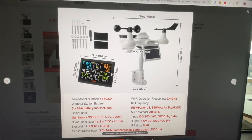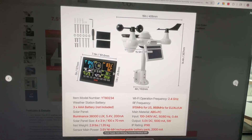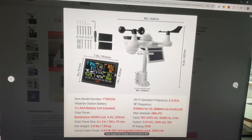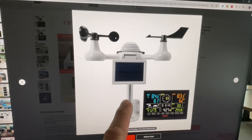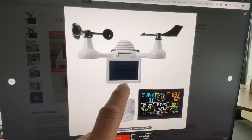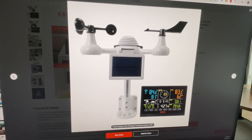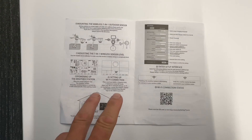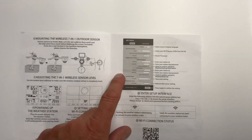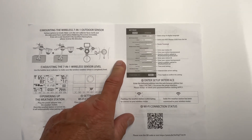This is just the easiest way to show you folks — here's all the dimensions. If you're going to go on Wi-Fi, it does require 2.4 gigahertz. The batteries on this unit are lithium-ion, and it does have a solar panel. When you install this, you install that facing south. It does have a quick start guide so you can see how to set it up. You can hook this thing up and make your own weather station on the Weather Underground.